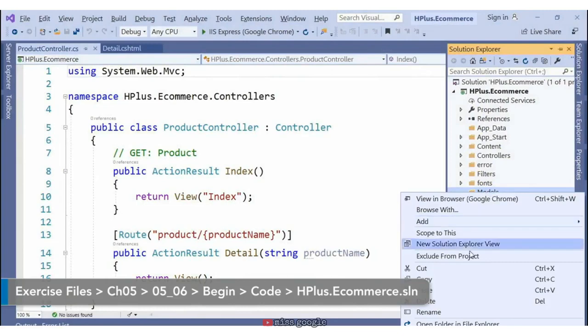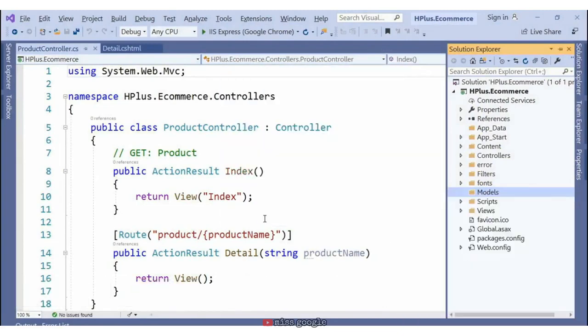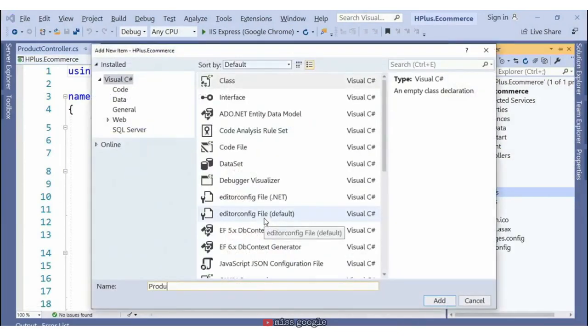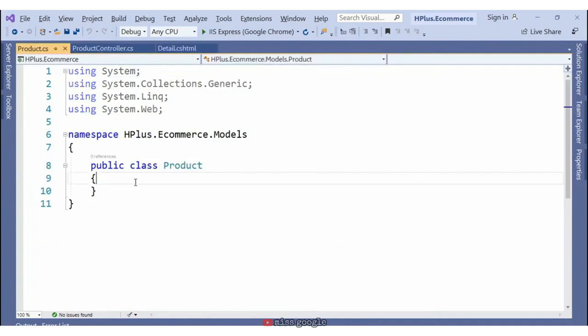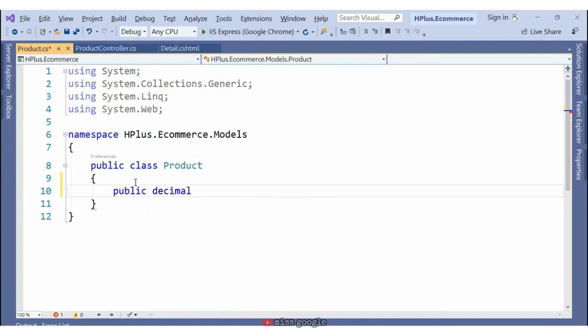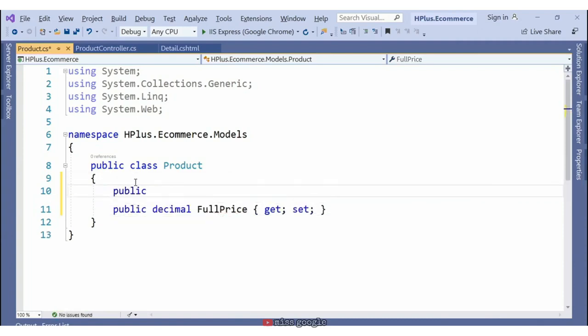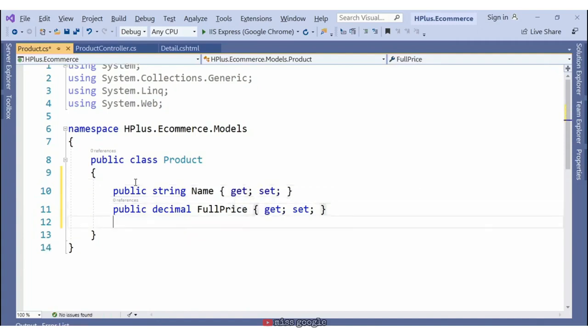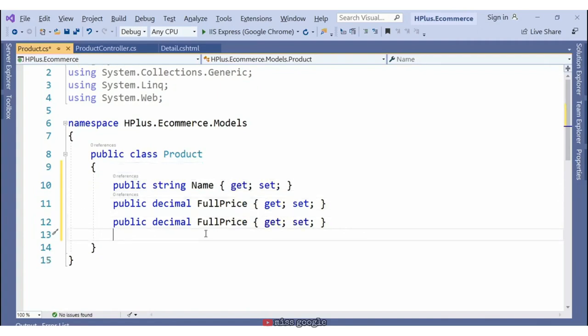First, we'll create a model class called product and add some properties to it. I'm going to add a public decimal property called full price. I'm also going to add a public string property called name. And I'm going to add another decimal property.